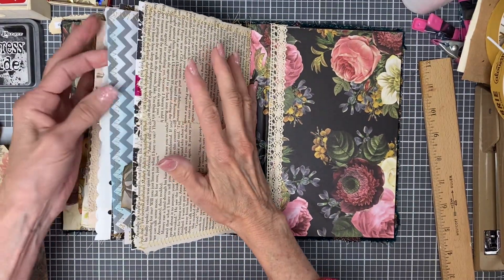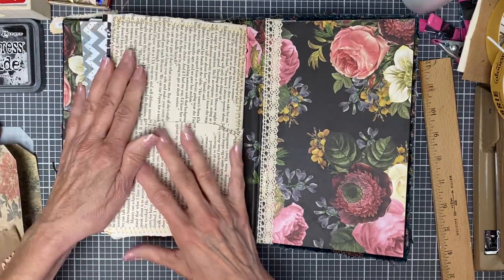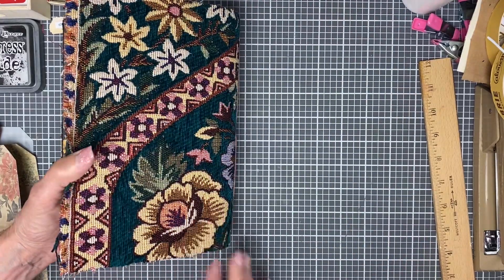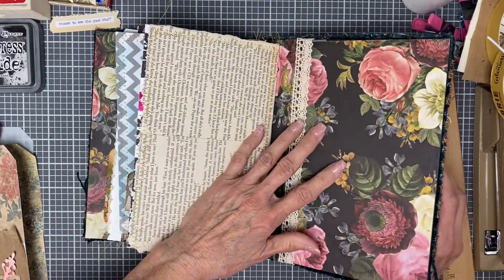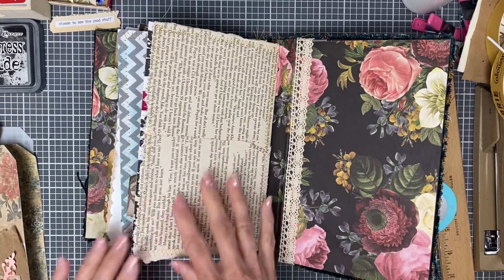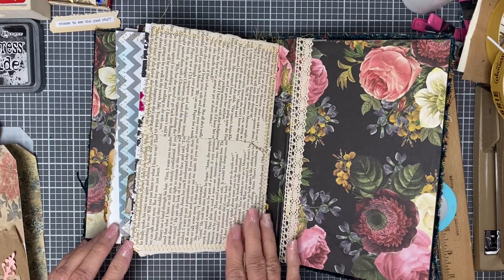Here's the last page because 31 is an odd number, so I ended up with the extra page. I did glue just this book page on there — all I did it that way so I could sew around it. Now I'm going to put some of this stencil on there.